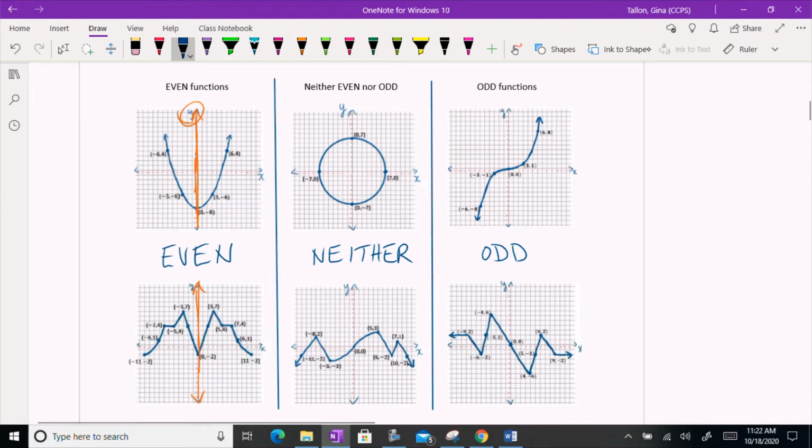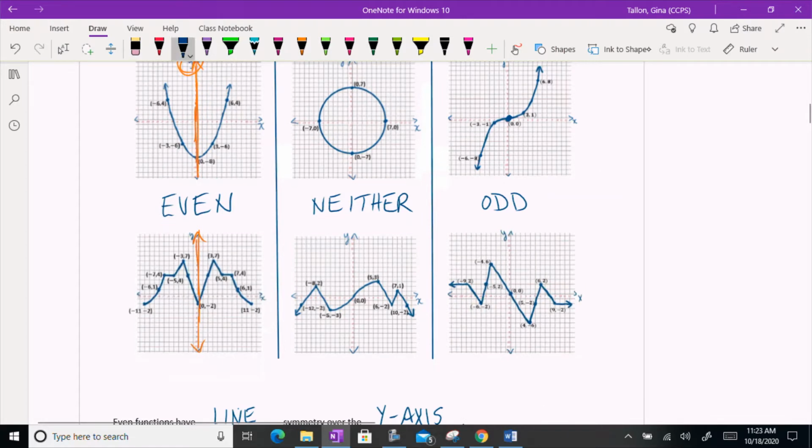So basically, if I could take a pinpoint and push it straight through at 0, 0, I could literally rotate this picture 180 degrees. It would be upside down, but it would fall right back on top of itself. And same thing here for this odd function. Notice that 0, 0 is a point on the odd function. If I put a pinpoint right here and I rotated this whole picture 180 degrees, then it would fall right back on top of itself.